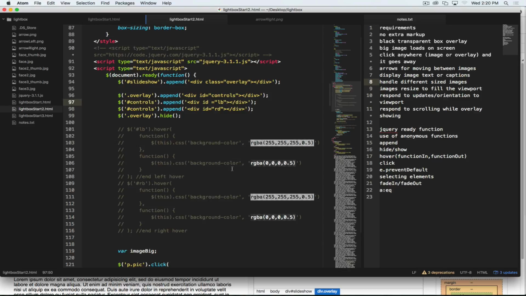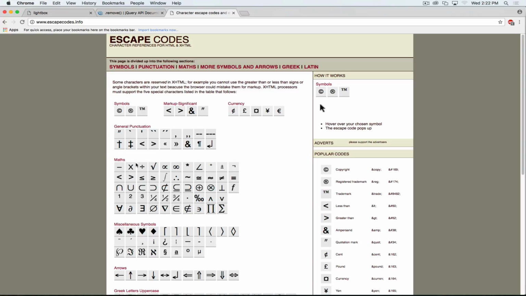Now these controls, fixing the typo with the controls, currently don't have anything in them. Now, if we don't want to use an image for our control, we could use a character. And the common character we may want for a left button would be the caret, or the left angle less than sign. So we could put that in. If we look up an HTML escape code, we'll see that all of these different characters come up, and we can have our less than sign, our greater than sign, so lsaquo, rsaquo, or we can use ampersand pound 8249 and 8250.